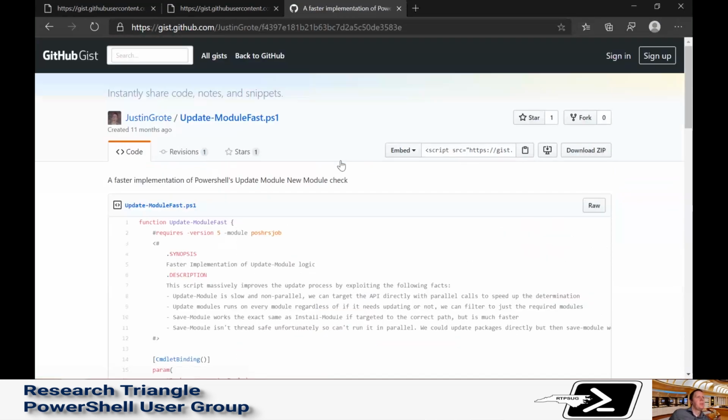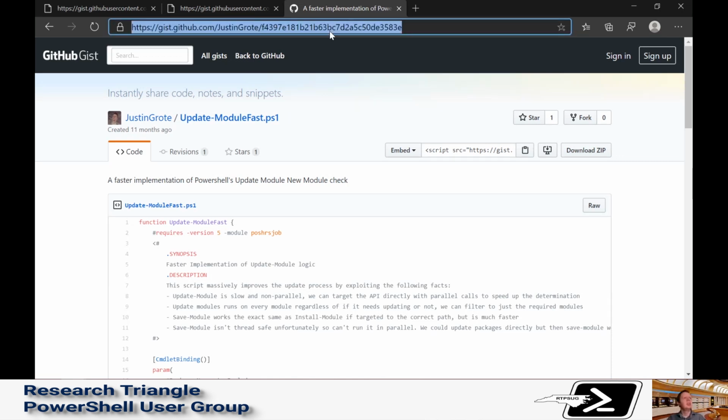I think it's more than just being lazy at this point. Here's a place where you can store some code that is publicly accessible anywhere in the world, and any machine can just reach out to the web and grab that file no matter where you are. And you can make these private. You can make gist secrets so that they don't show up in search results or anything. You have to have the special URL that you see up here, like you would have for a Teams meeting.